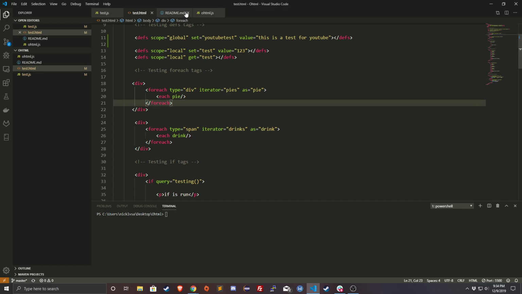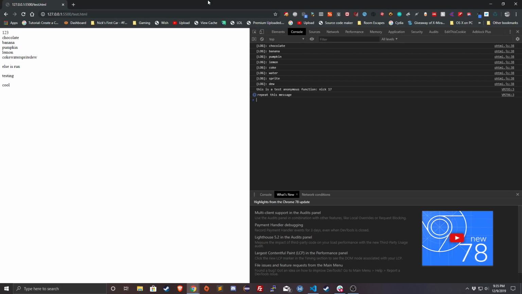And to show an example of that, I'll bring this Chrome page back up. What I was just showing you is right here. As you can see, these are the different pies that are being displayed. And they're being actually logged here too. I just have that in the library because this is a testing library. You can see all the logs. It's there for developers to look at and see if it's working correctly.